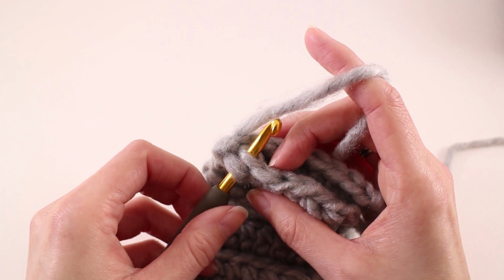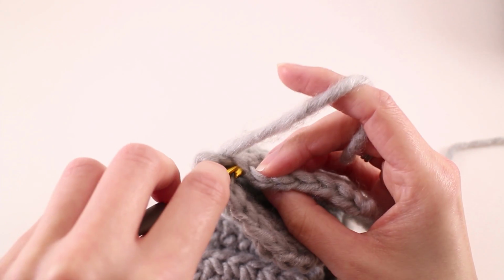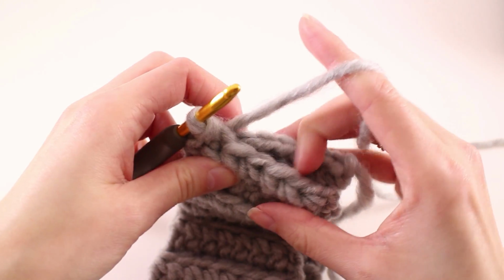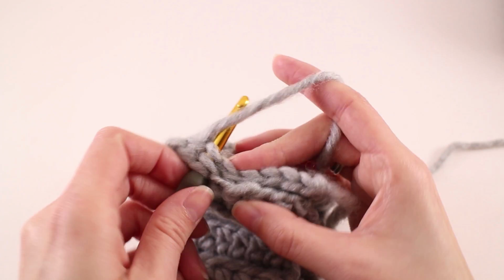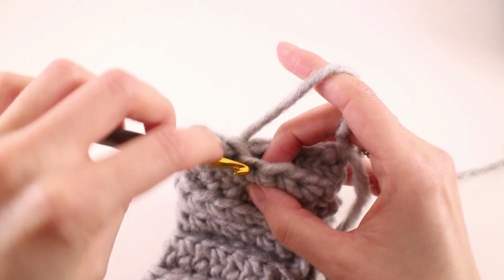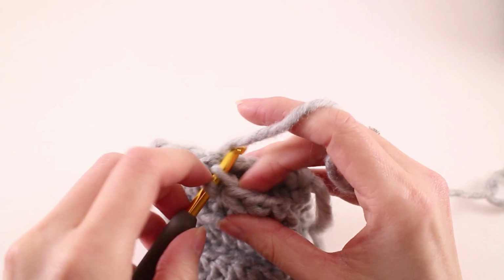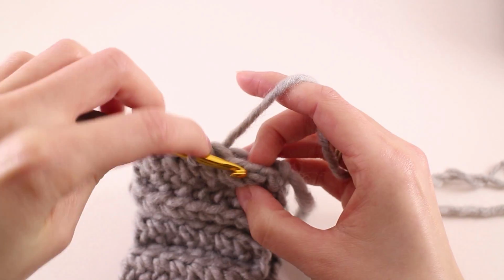So when I'm working on this side, I want to work in the front loop and then pair that with the back loop on the other side of the band, and then just slip stitch that together. Work in the front loop on this side, the back loop on the other, and slip stitch. And you want to make your slip stitches relatively loose to help keep the shaping in order. So I just like to pull up before I pull it through the loop on my hook. And that tends to keep it loose enough to make a nice little braided edge here.